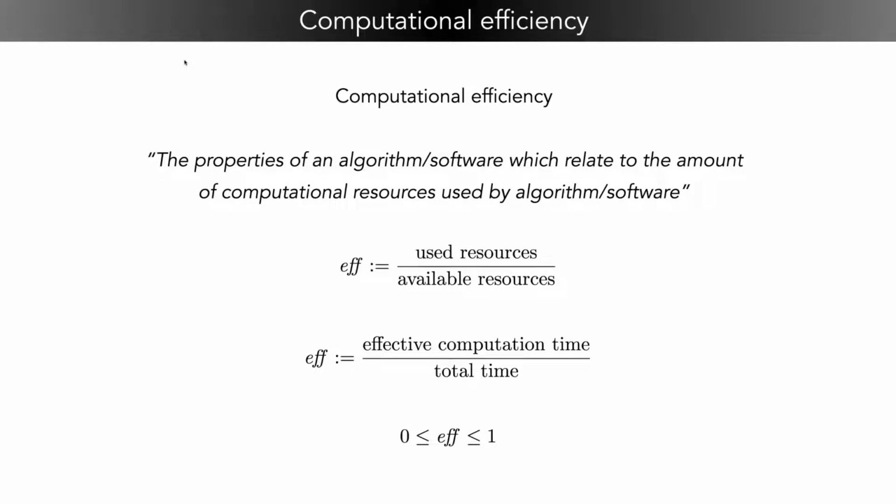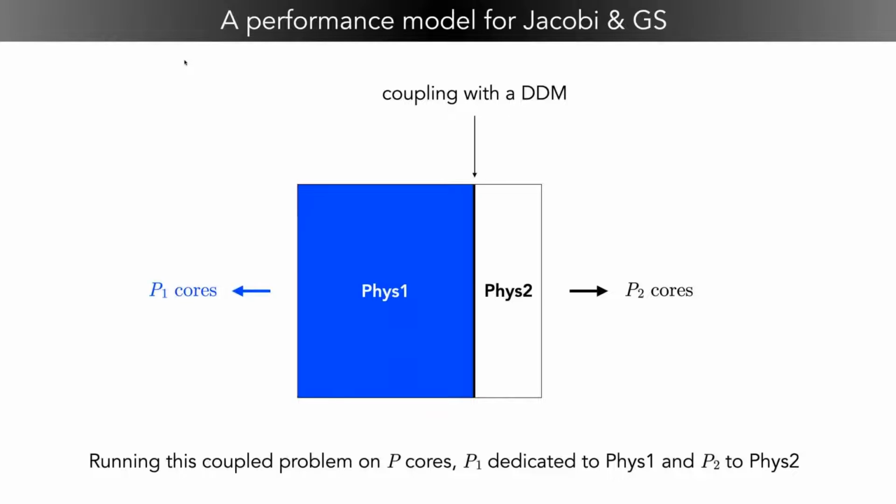So now you've just seen the algorithmic performance. Now we will go into the computational one. There are a lot of slides here. So we define efficiency. This is exactly the same as before, the ratio between the used resources and the available ones. So a bit of definition: we have two physics that we want to couple, and we have to decide how many cores I will use for physics 1, so it's P1, and how many cores I will use for P2. So this is something you have to decide at the beginning of your simulation. So you have to know how your physics behaves, how many elements, how the workload will be distributed between the different physics. If the solver of one physics is going slower, it's not an easy task to know if you are doing things well.